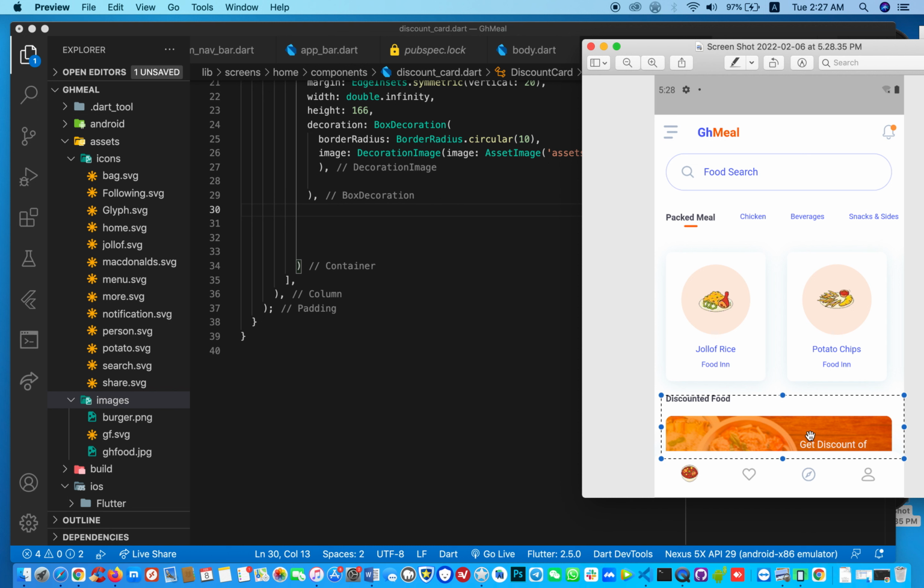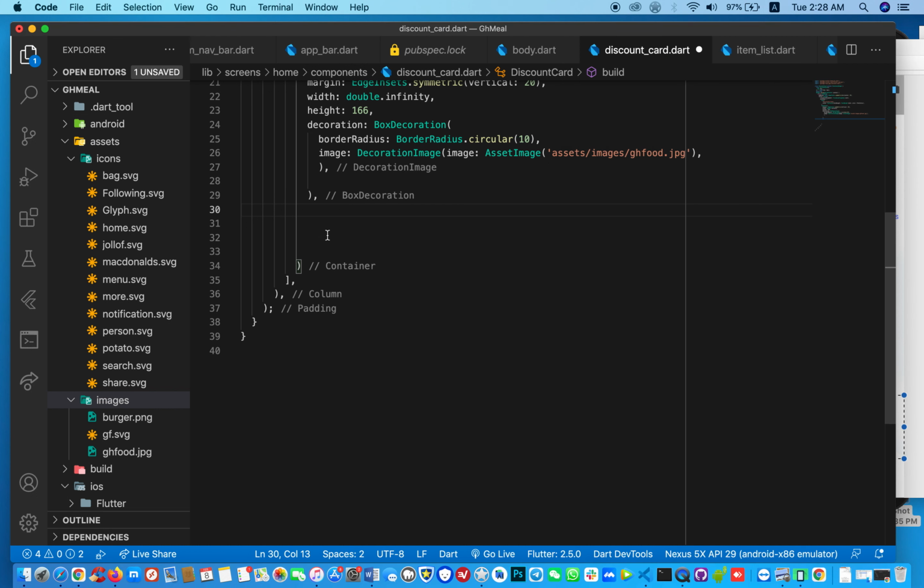The image will show, but now we put this faded color on it, and it also makes sure the text on it is really visible to the users. This can actually be implemented in most of our projects.